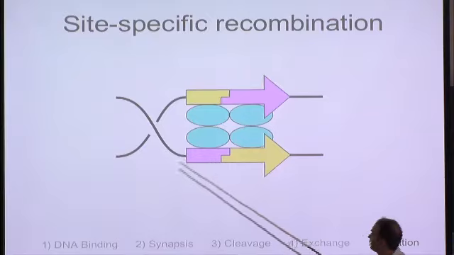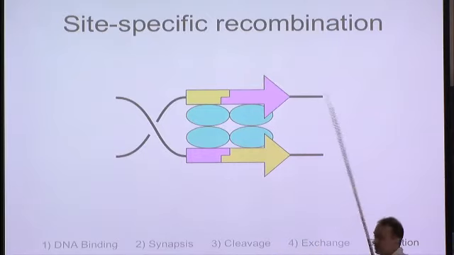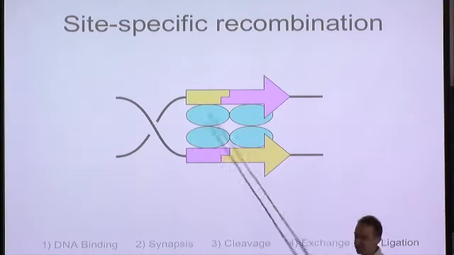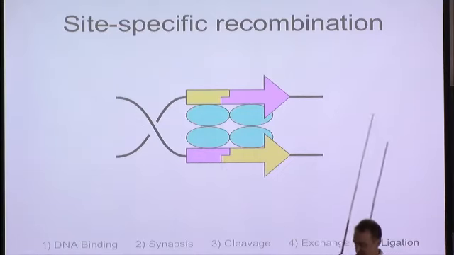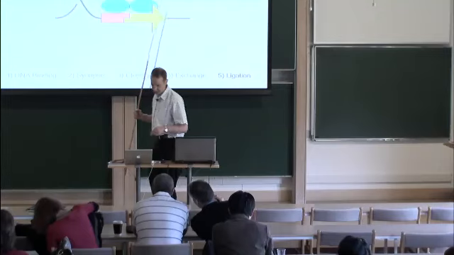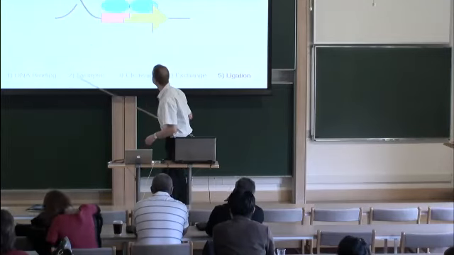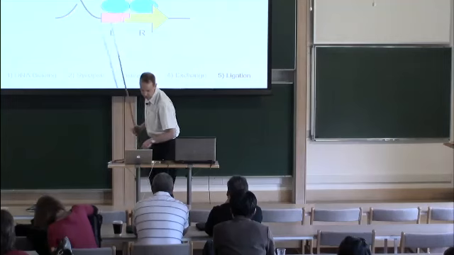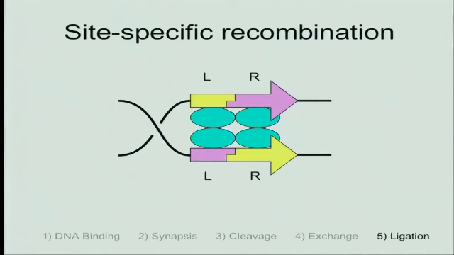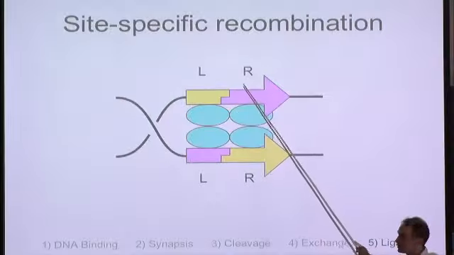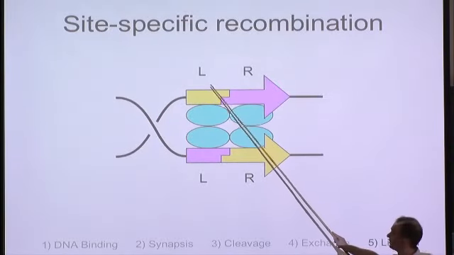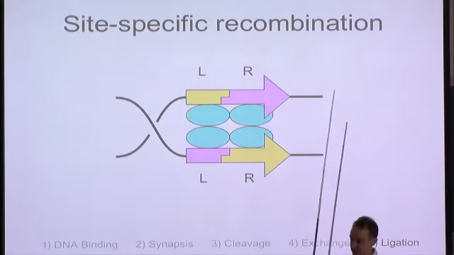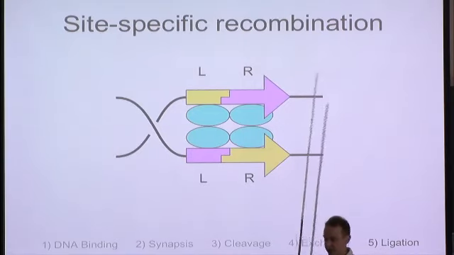If you imagine that these ends are connected off to a circle, this crossing here will change the topology of that plasmid circle, that DNA circle. Each of these is a double-stranded DNA molecule. These short core sites tend to have some asymmetry in them so that they have recognizable left and right halves, and a left half is almost always joined to a right half during the recombination reaction.